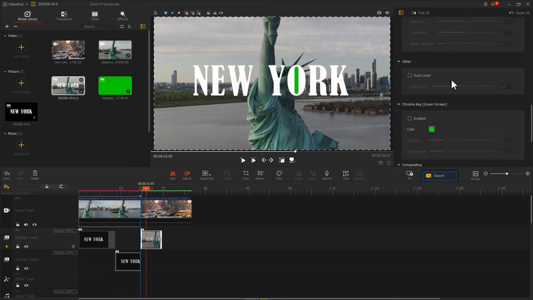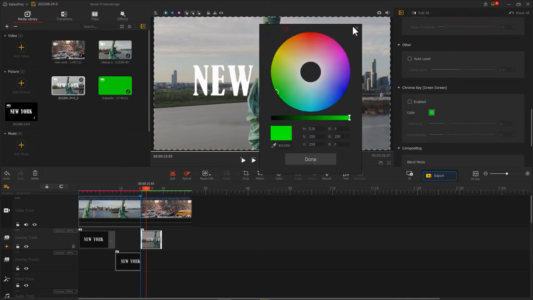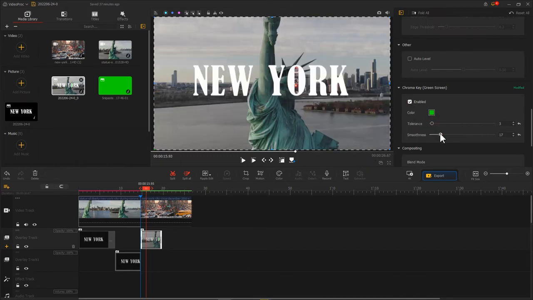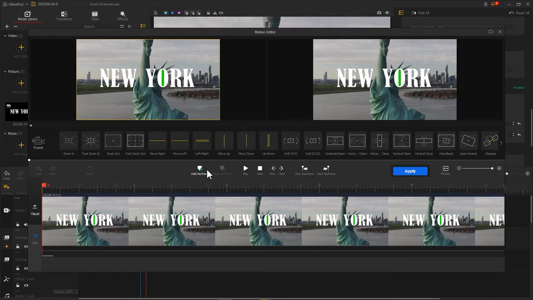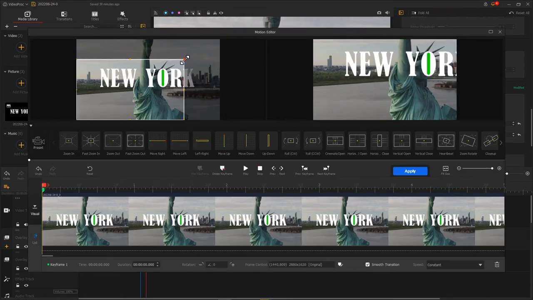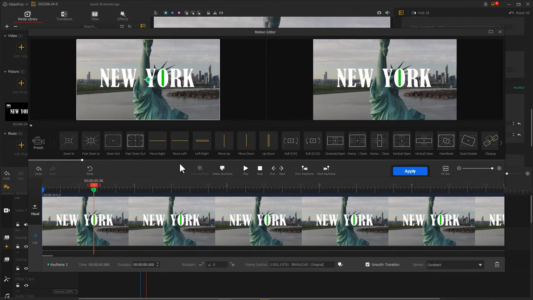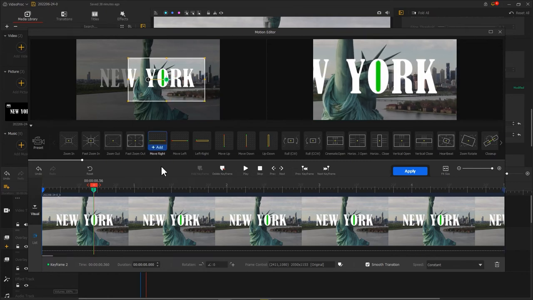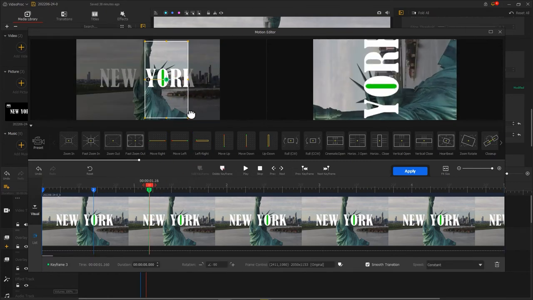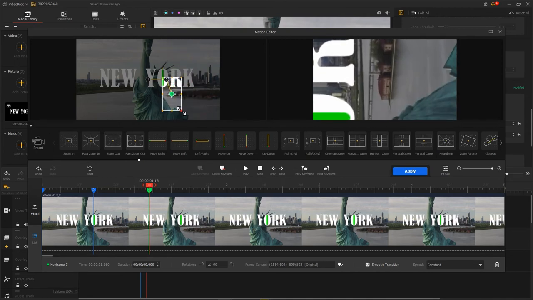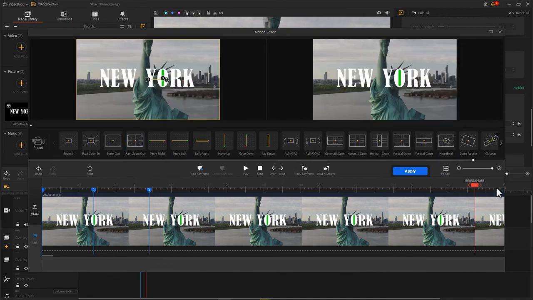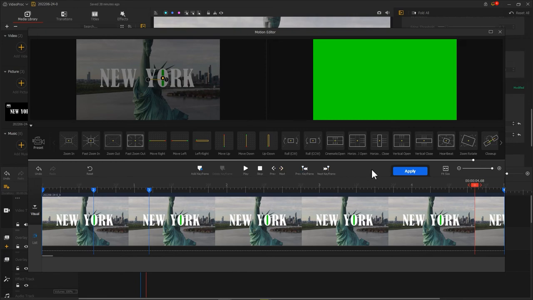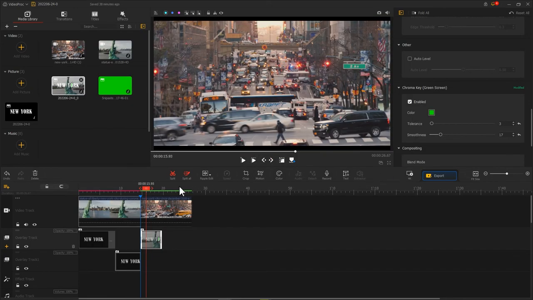And we use a chroma key feature to get rid of the green color. Then hit Motion. We can add 3 keyframes like this for making the clip feel like it's flying through the space inside the letter O. Hit Apply to go back to the main interface. That's all.